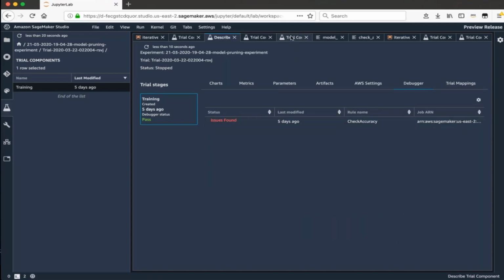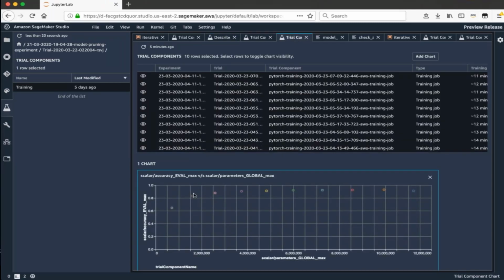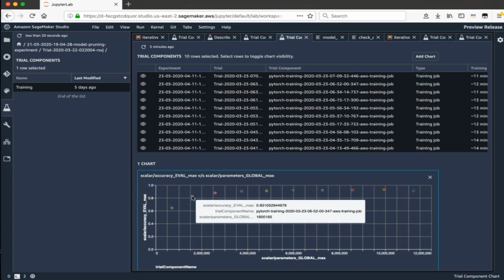And we can, of course, now also create a much more complex rule. So in this case, I just was interested in the accuracy. So basically what happens if you prune too many parameters, your model has a low capacity and it may not learn meaningful features anymore. So accuracy drops, and we may want to avoid the situation.